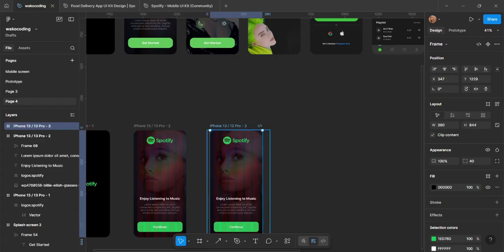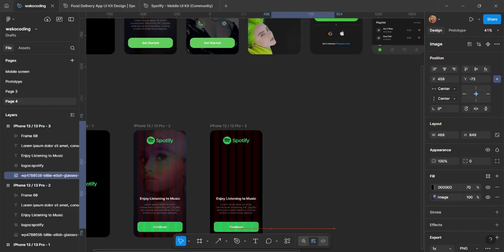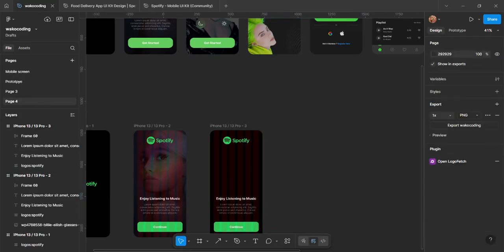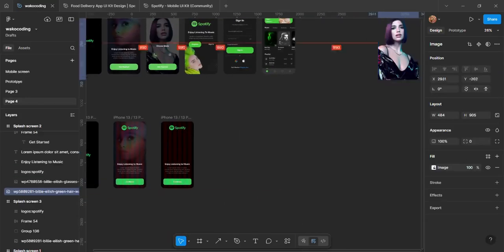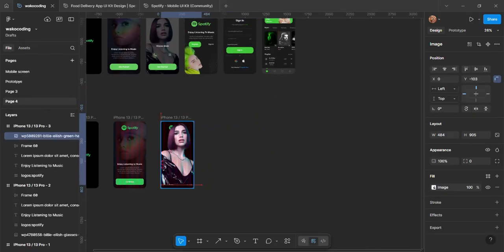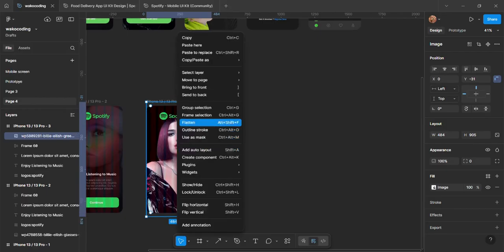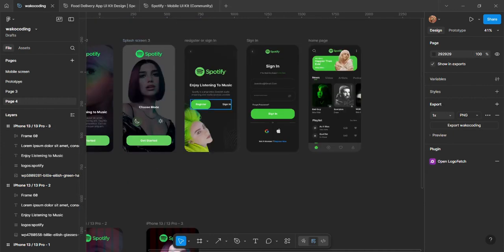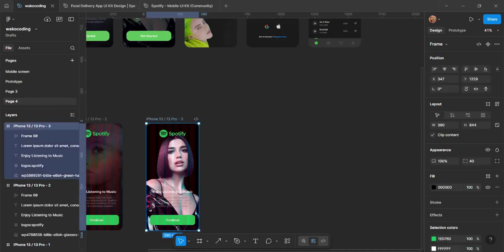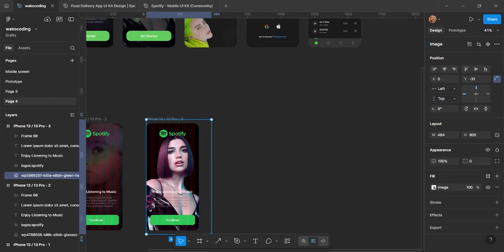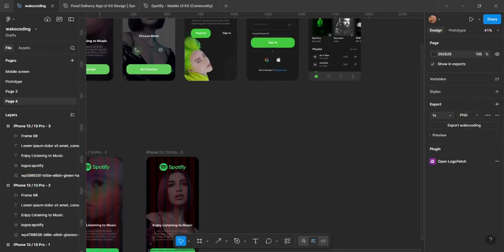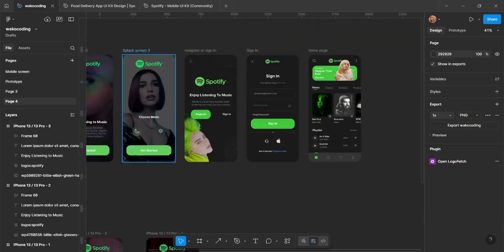So I'm going to take this picture out. Take this one. I bring this one here. So let's send this to the back. What we're going to do now is make our picture dark, and then add a fill and make it 70. Yeah, that's it. So let's choose mode.